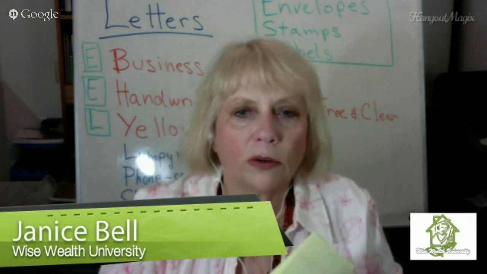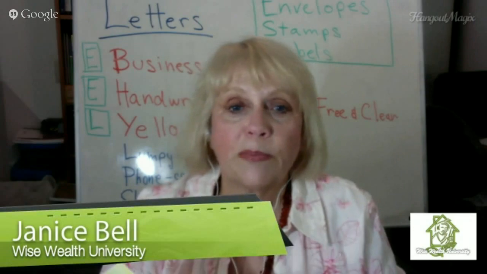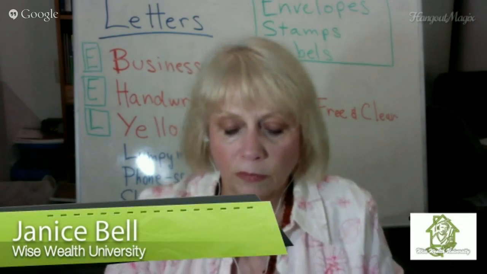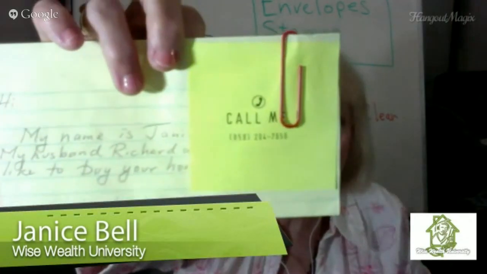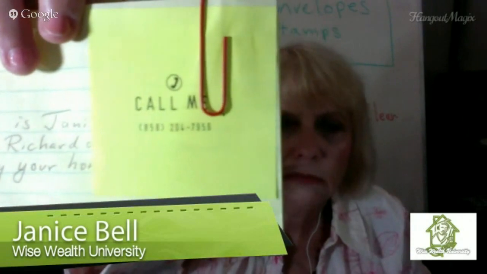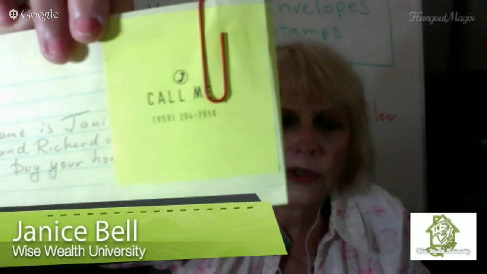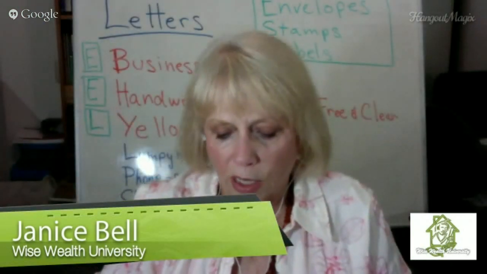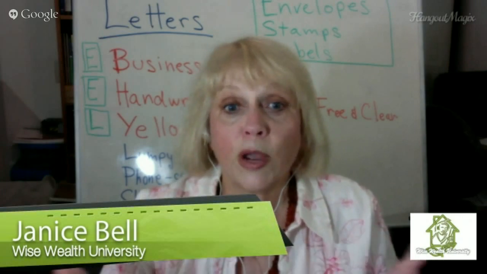So I promised this on my list of things that I would show you. Another thing that helps people remember your phone number is this. I do this sometimes on the yellow letter: I stamp a Post-it and then I put the Post-it on there with the paper clip. So they can just keep the Post-it if they want, and it's already done for them. So I just take a whole stack of Post-its and just sit there and stamp them or have my kids do them or something. So that's a fast way to give them something extra. 2 ways to keep track of you.